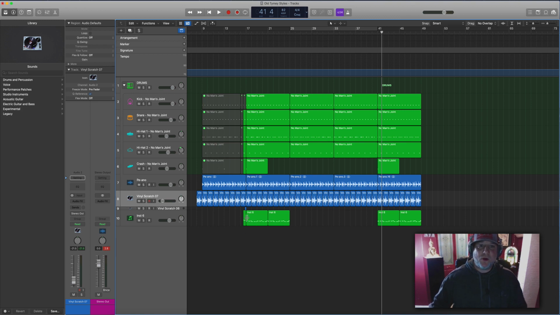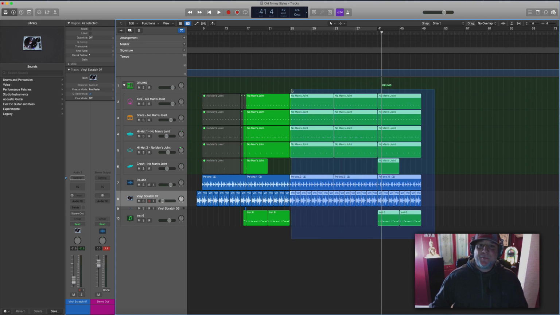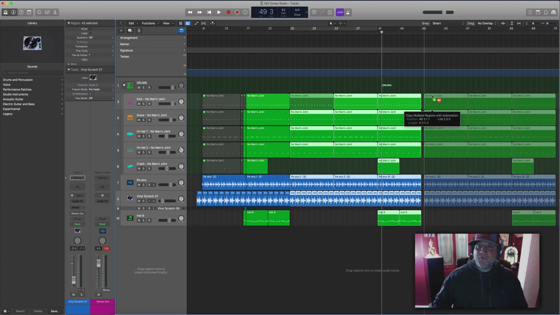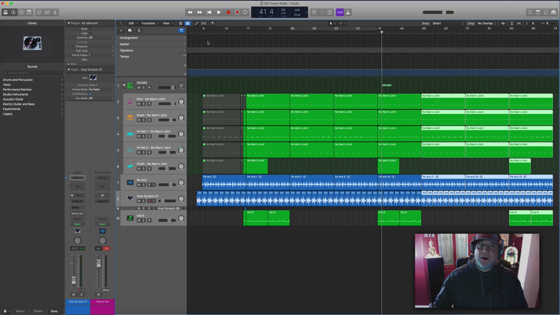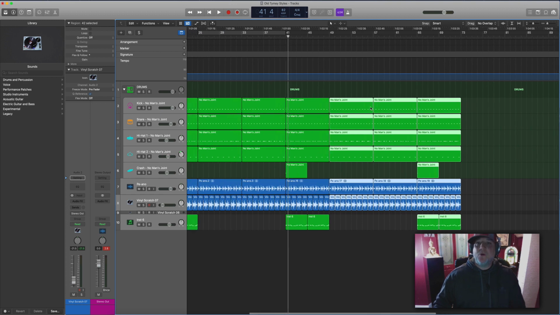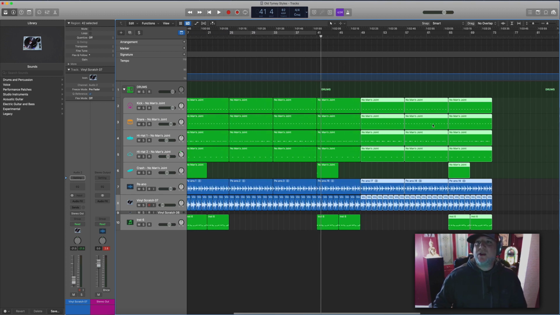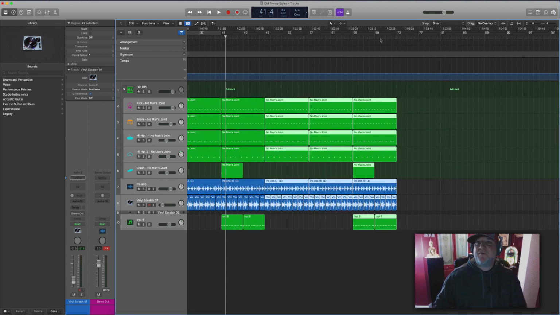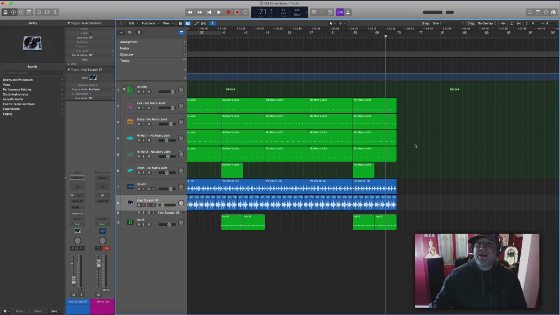So intro, hook, verse, 16 bars, another hook, and then we have another verse and another hook. I need to go up here and hit view so I can see the secondary ruler to see how much time this track has. So that's good. So 2 verses, 2 hooks is all it's going to need because it's going to end at 3:25, and then we can do a fade out on maybe the keys or something.